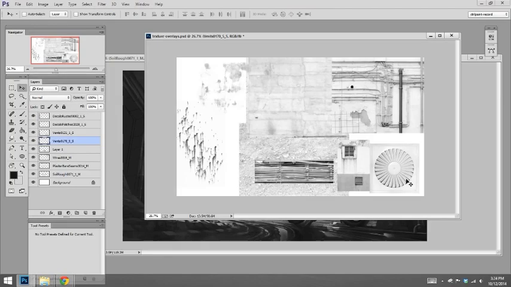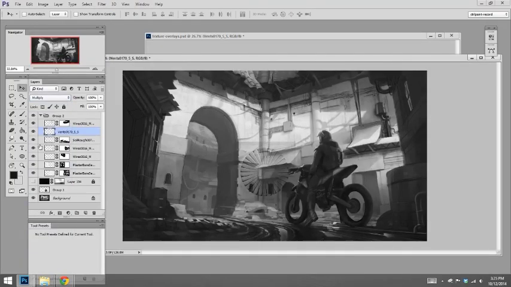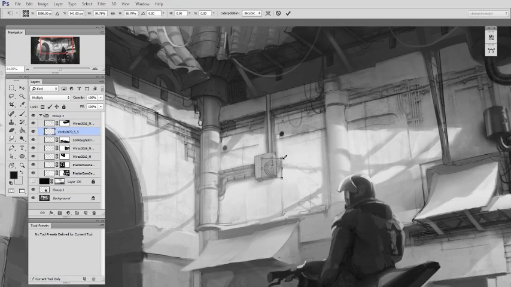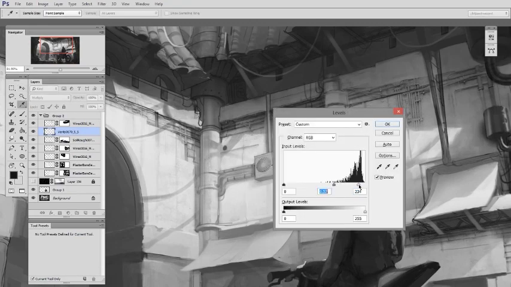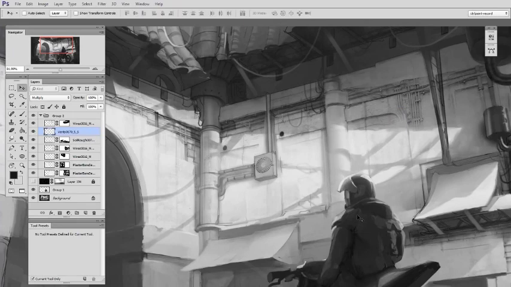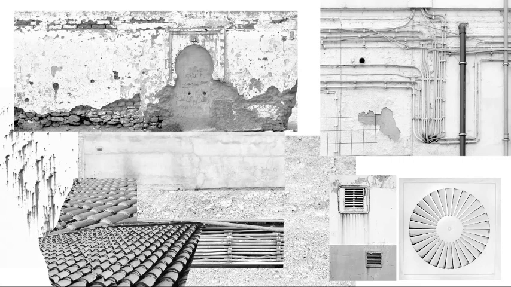Now some of these things are super easy. It is a standalone item, and I've essentially given myself a spot for it in the image, and all I need to do is make sure it's the right shape, and I'll adjust the levels a little bit, and then it's in there. No problem. But some of them are going to take a little more work. Sometimes you're thinking of your trim sheet as more of a malleable raw material, not necessarily a finished result. So for instance, if I want to have cool dangling wires interspersed with conduit, but I didn't necessarily find that reference, I'm just going to work with what I've got.